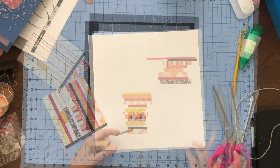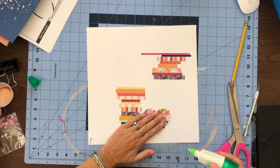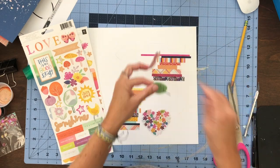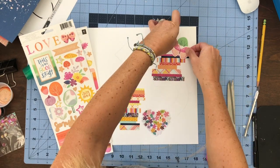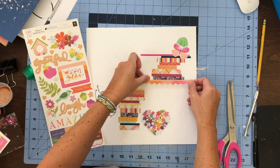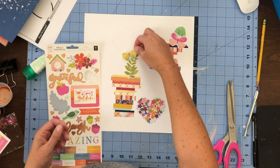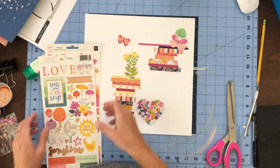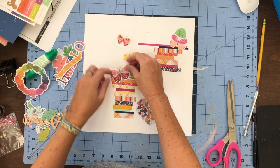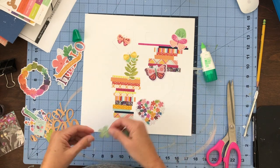Now, of course, I was still thinking I was going to use all those really cool little butterfly things, but once it was all done, I had ended up filling in all the space with stickers and die cuts and other things that came in the kit that I didn't even have space for those. And I feel like it ends up being so busy, in a good way, I think, but so busy that had I used those cool little dimensional butterfly things that came, they would have just gotten lost on this. So I'm just gonna have to save those for another page, which is fine because they're really cute.